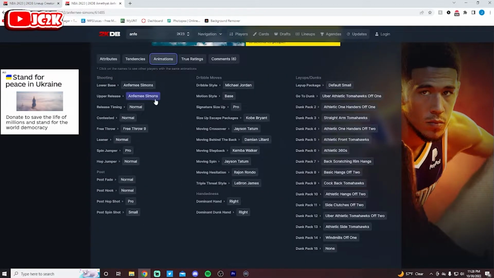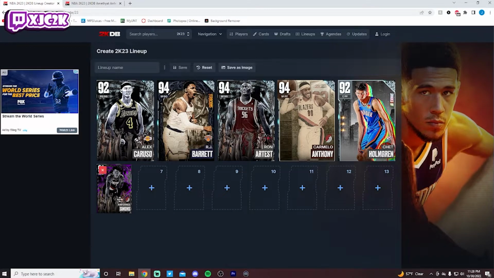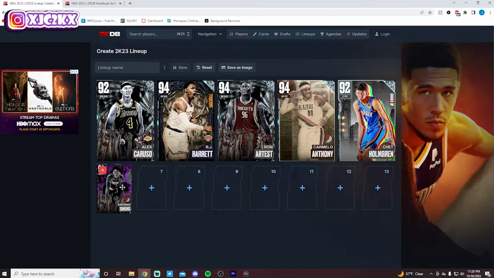He's an amethyst who goes for 2,000 MT, who's an elite slasher with really good dribble sigs, MJ dribble style, Kobe escape, Lillard behind the back, a very smooth release as well, and great size at 6'3". Good defensive stats as well. I know the badges aren't great, but everything else is incredible on this card besides his defensive badges. And for 2,000 MT, you just can't ask for more at the shooting guard position.